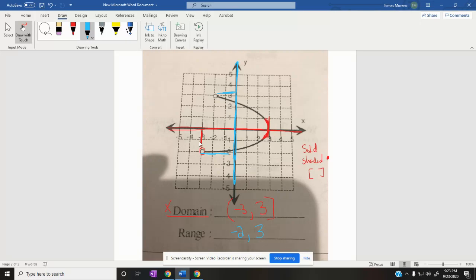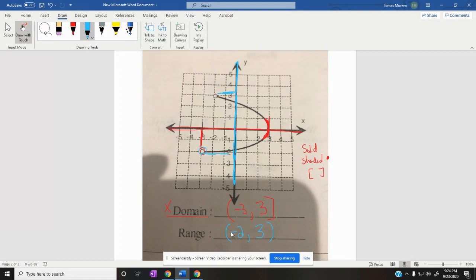Notice these are actually the endpoints of this graph, and so they're both going to be open. This is an open dot, and this is an open dot. This one kind of looks like it's shaded, so that's hard to tell. Some kids might think, well, it's a straight line and it looks like it's on two. I think that's just a printer error. So we're going to play the safe bet, and because this is open, we're going to say that the negative two is open. That's very hard to tell because of that.